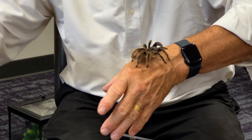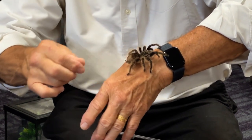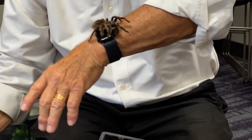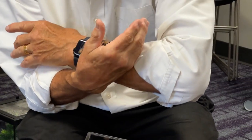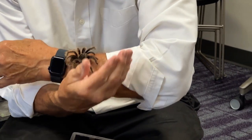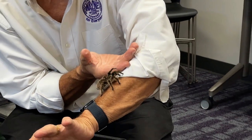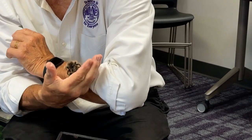Maybe you could make things out of this, clothing out of spider web. Look, here it comes, more and more. It comes out a liquid. I better make sure I get her, because if she gets on my back, do I have any volunteers that will get her off? I'm not scared. Watch what she does. I'm gonna get her on this hand right here. Come here.